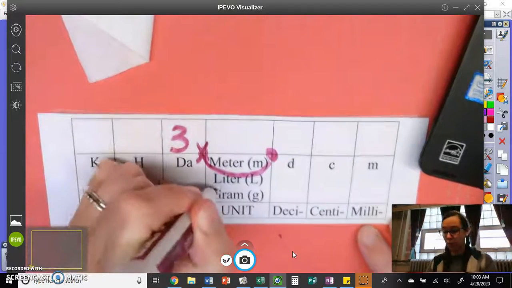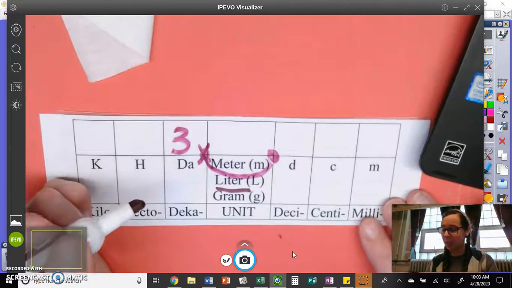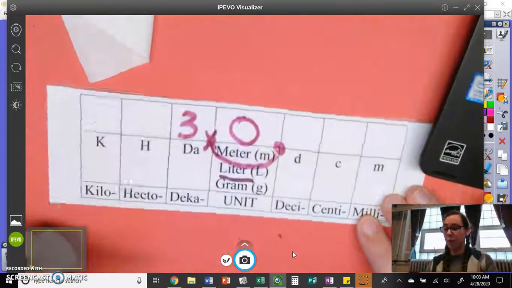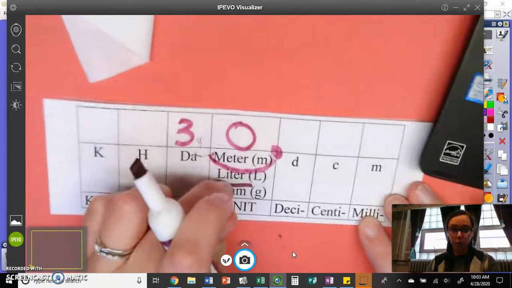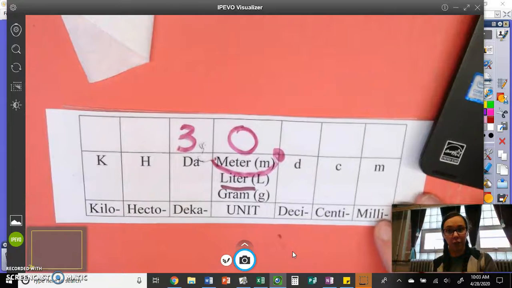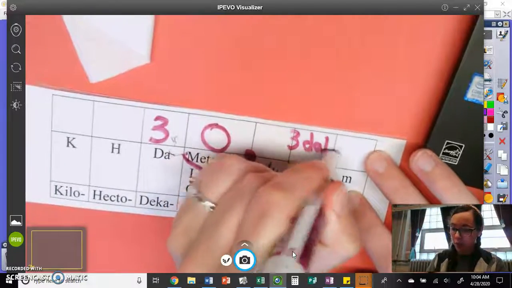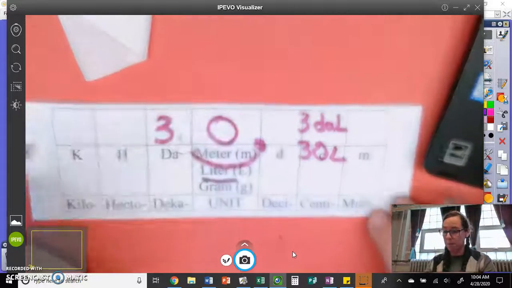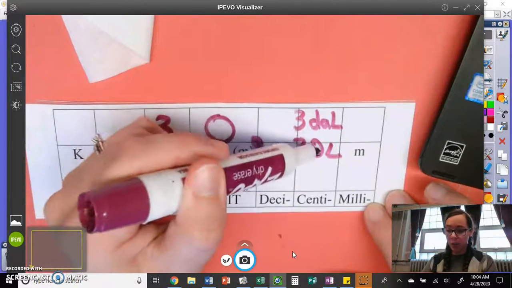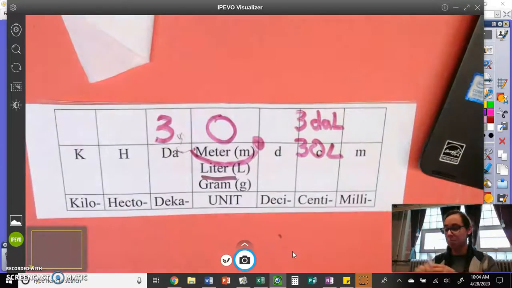So in this case, we're looking at liters. And that's on paper, so it's not going to come off. Silly Mrs. Graber. And then fill in that empty box with a 0. So I would have 30 liters makes 3 deciliters. And notice how those numbers don't change. There's a 3 and then there's a 3. So there's 3 deciliters and 30 liters. Okay? So this number right here, all we did was stick a 0 behind it, which is really easy. Makes it really nice when we're converting on the metric system.